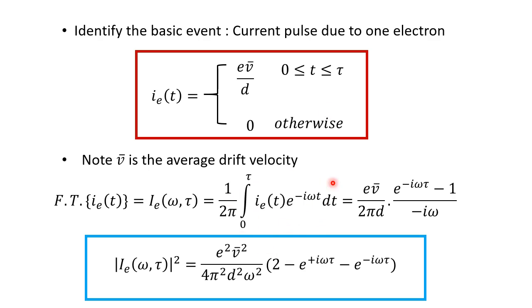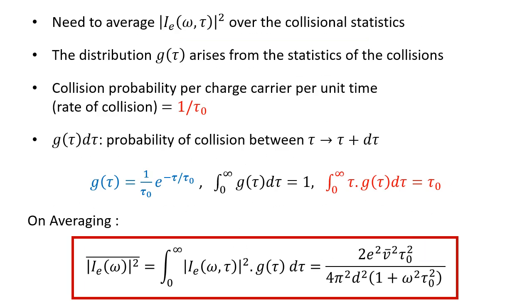I'm not making any approximations on omega and t and so on. So you see, you will get a form of this kind. Clearly, the Fourier transform contains the time required for the electron to go across. E by 2 pi is that factor, and this is simply coming out from the exponential part which is there. So if I'm looking at the square of this, I need to multiply this with its complex conjugate, and this is the form that I get. So now let's see what happens.